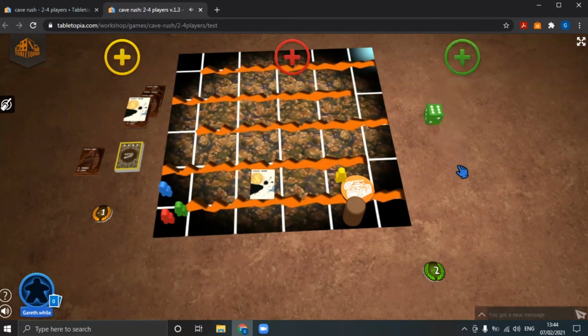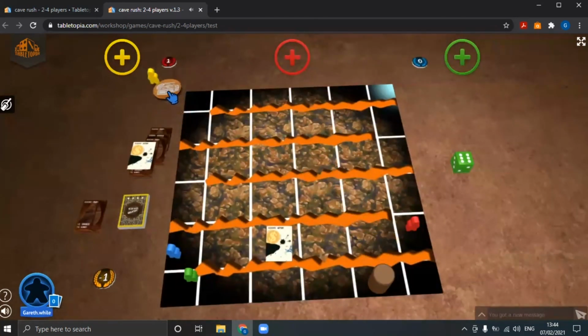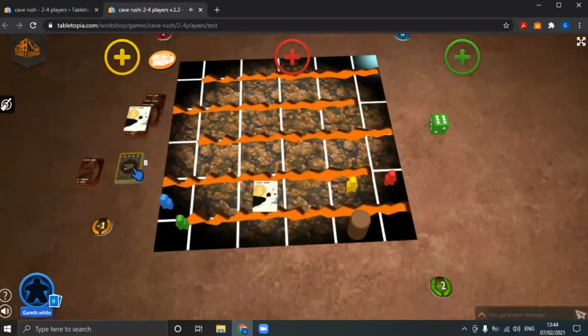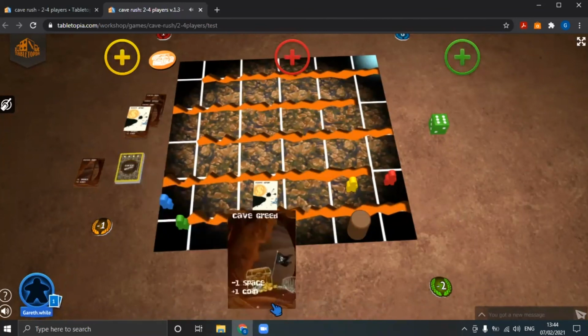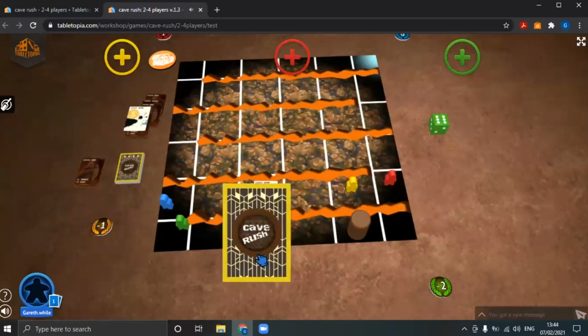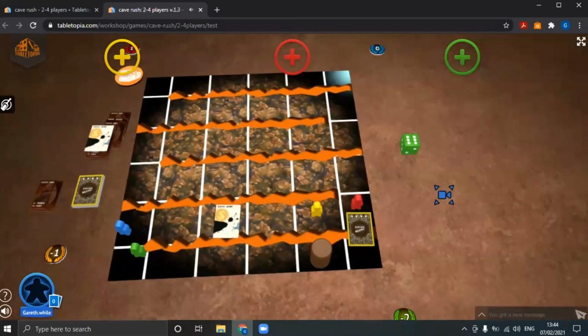So let's do red. Or 6. Okay. 1, 2, 3, 4, 5, 6. Goes past the token, gets the token. Oh, not yellow as well. So now red's got the token, which is good. Gets to draw a card. And -1 space, +1 coin. So let's move that there, put that on that token there, so that if anyone goes, they're a little bit further behind. 4. Who are we? Green. So 1, 2, 3, 4.